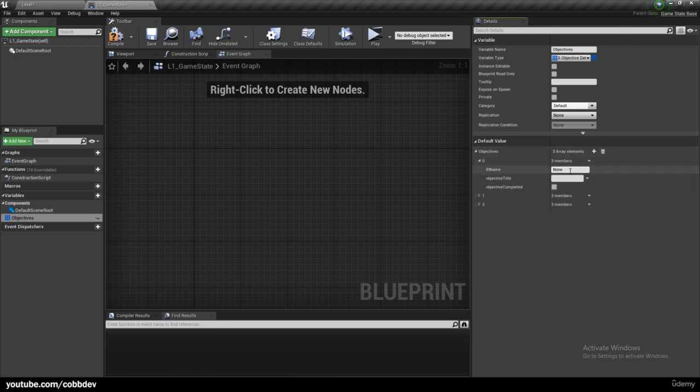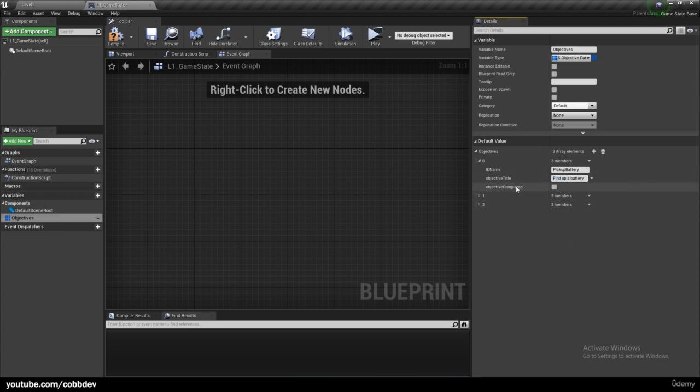So for this first one, we can be telling the player to pick up a battery. So the ID name, so we can access it, can be pick up battery. And then the title is what's going to actually be displayed on the screen. So we could just make that pick up a battery, or maybe find battery, doesn't matter.